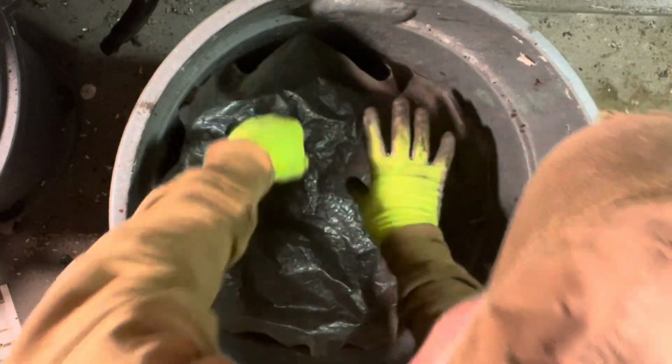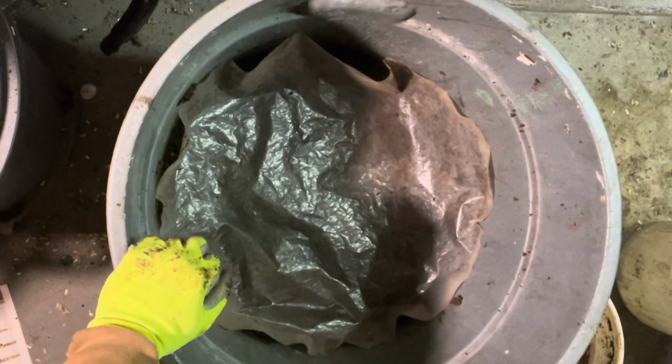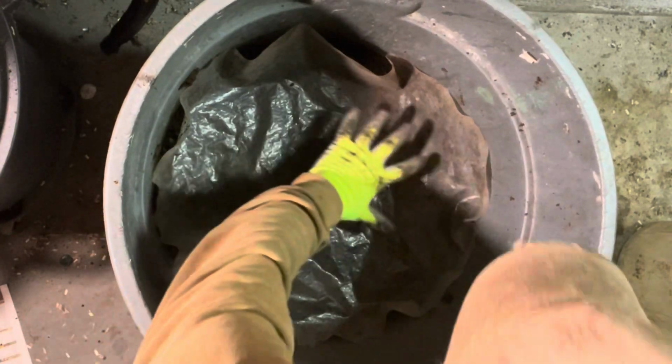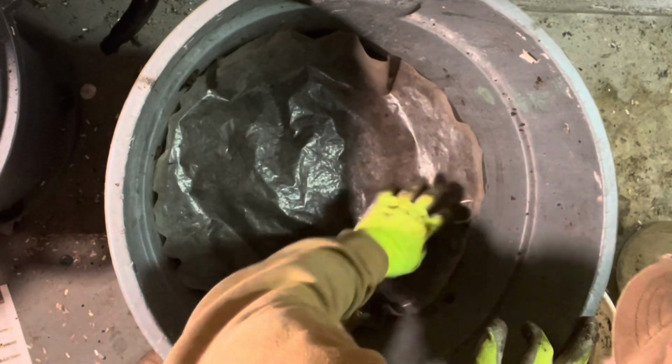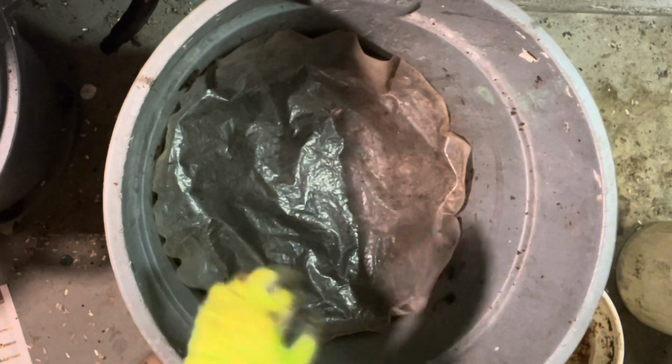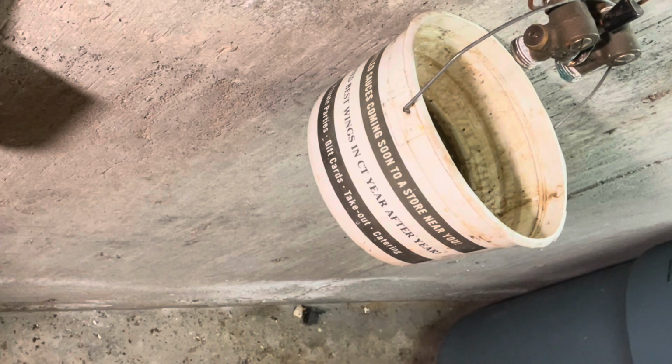When it rains and stuff, you get worms climbing out. I haven't had that happen with this system for some reason. Well, this vapor barrier, I think, keeps this too dry for the worms to move around. But for some reason, with the setup that I've been doing, I haven't had that problem at all with runners, like I did with my T55. It just seems easier. And I don't know if this is better. We'll see the end results, if all the worms go into that last stage and I take it out, if it's better than a continuous flow system, those vermi bags and stuff like that. It's just different methods that we can do.